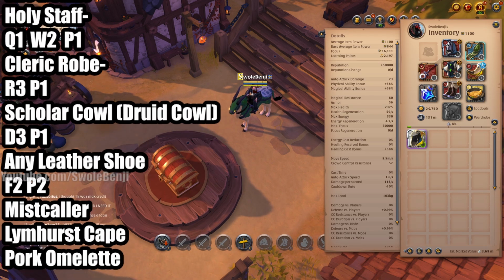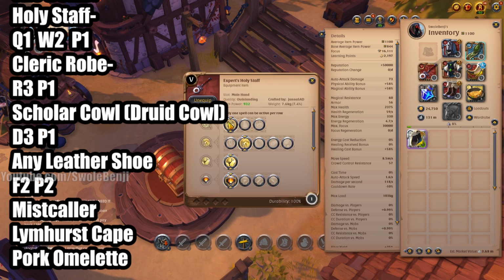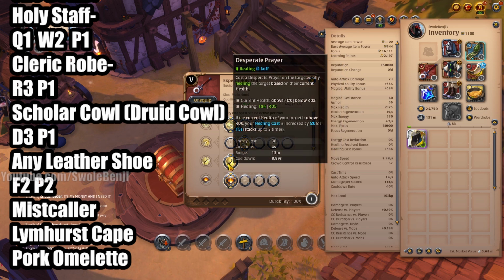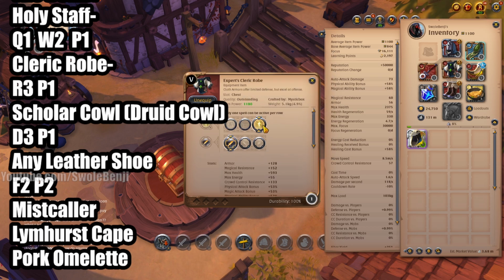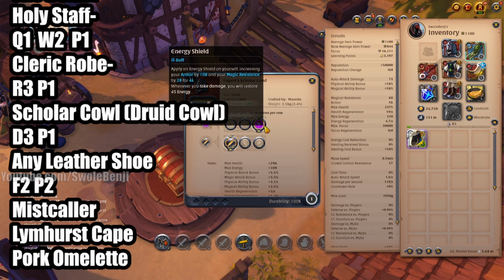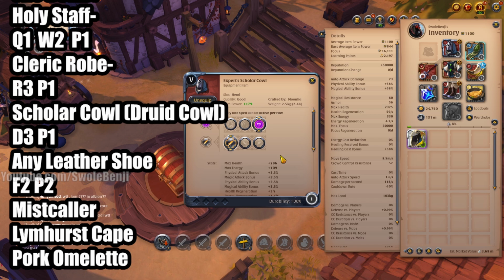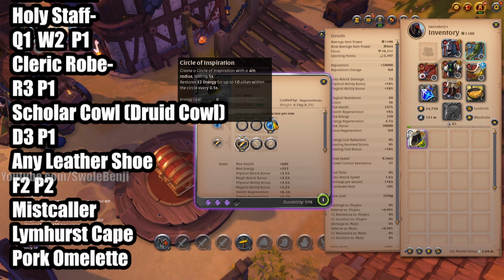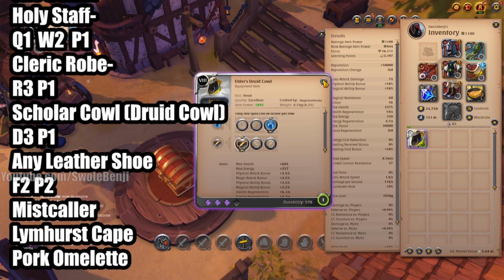So, starting with the Holy Staff here, we are going with the Q1 spell, Generous Heal, W2, Holy Beam, and Passive 1, Adrenaline Driven Charity. That is Q1, W2, and P1 or Passive 1. Then we have the Cleric Robe with Everlasting Spirit and the Passive Aggression. Then we have Scholar Cowl with Energy Shield and Passive 1. Now, sometimes you might need to use a Druid Cowl depending on the enemy's actions, and you will still use the D3 spell, Circle of Inspiration, with Passive 1 Aggression.